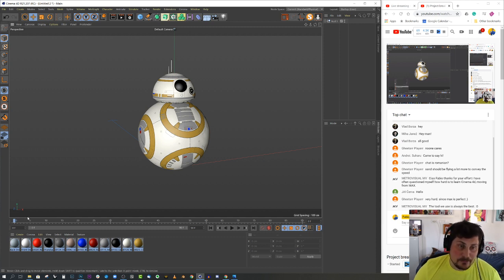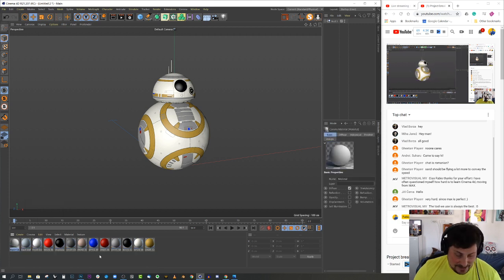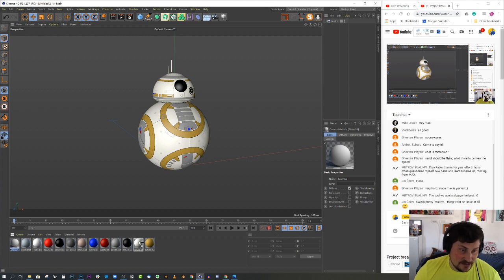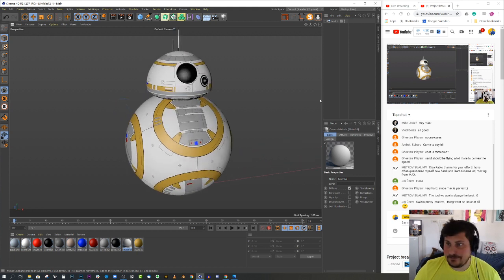Now, somebody has complained because I did not give the original materials with the models that I was giving, and I was giving only the Corona material. The thing is that in Cinema 4D, in order to replace a material, all you have to do is create the material that you want, and then with Alt, you can simply hover and replace the material with the Alt key pressed. And now I have a Corona material replacing the base material. This is all very simple. There isn't much to it.